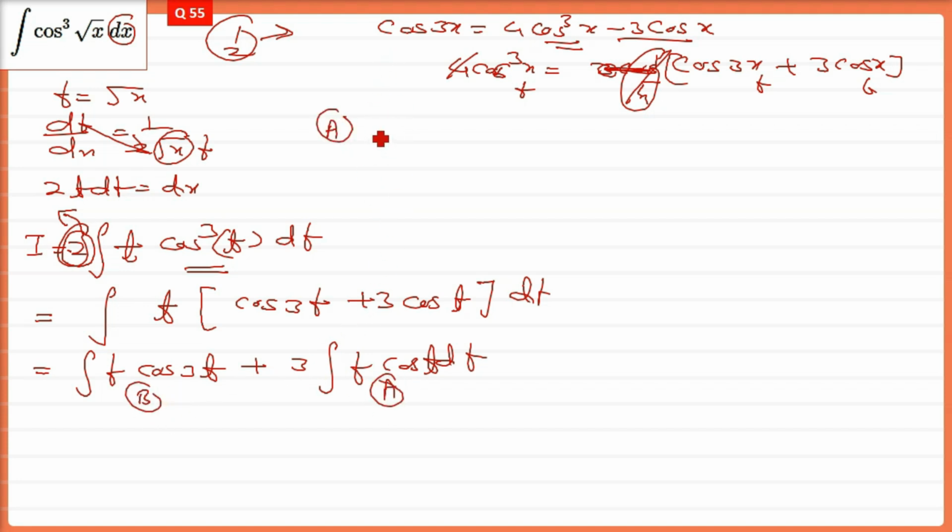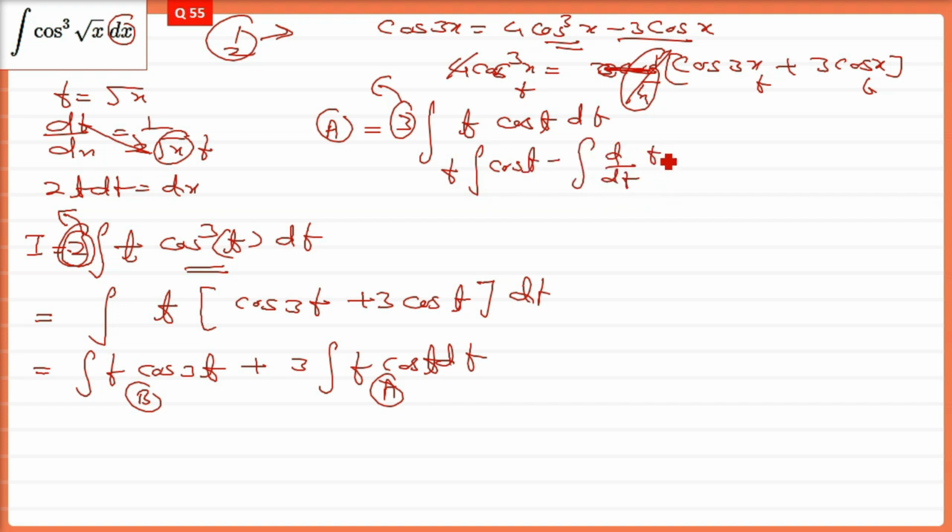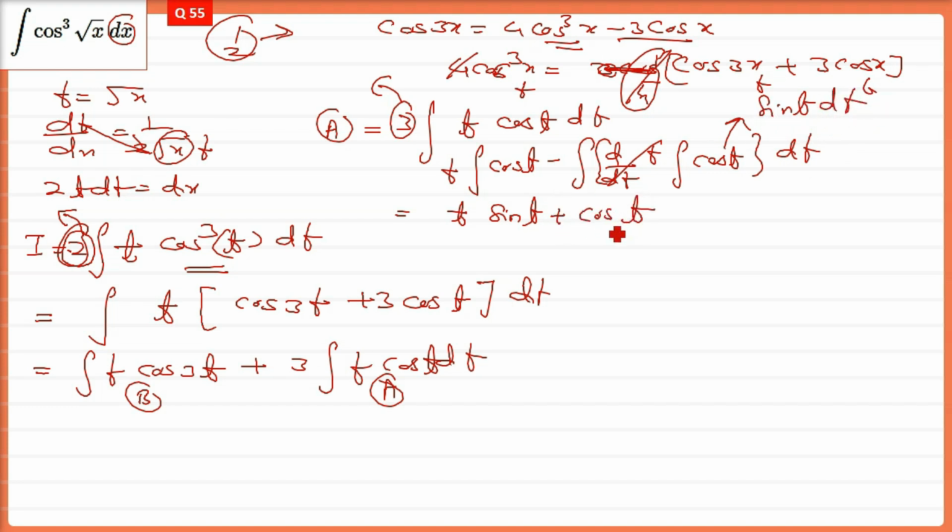This a will be, I'm just taking it by myself, t cos t. We are dealing with a 3. Let's apply the formula. t times the integration of cos t, minus the integration of d by dt of t times the integration of cos t, and the whole result will be dt. So it will be t, cos t integrates to sin t, minus d by dt of t is 1, cos t integrates to sin t. Then again it has to be integrated. It will be negative cos t. So I'm making it positive, writing it as cos t plus a constant of integration, of course.